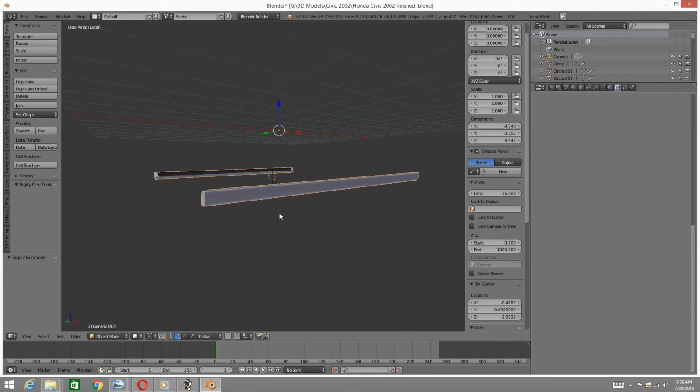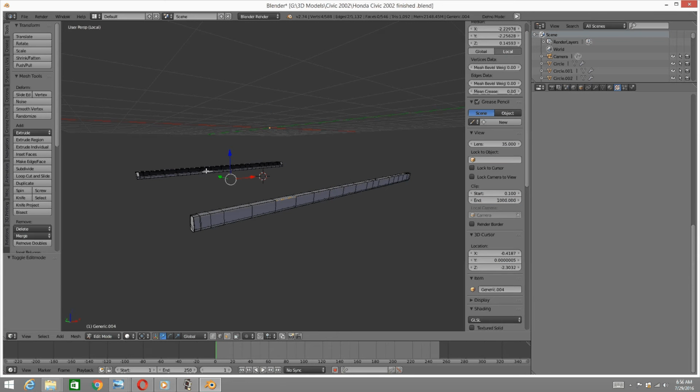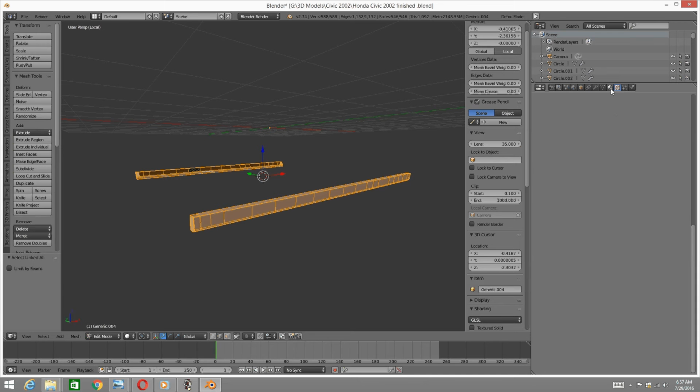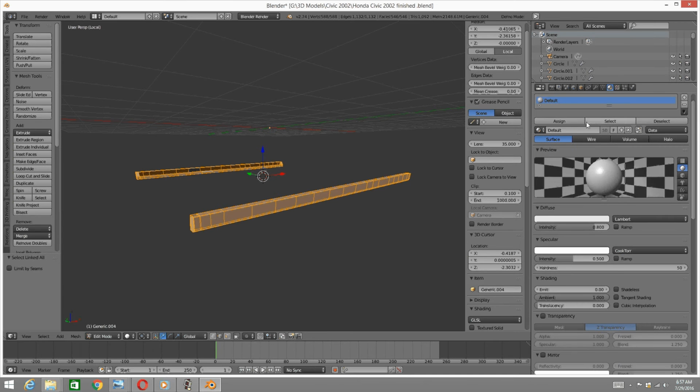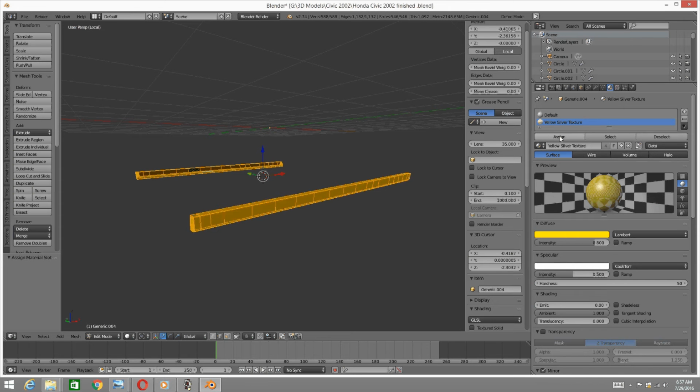And now we're just going to go into here and go tab and just select these. And we're just going to go into here and go new layer, bake, like that.